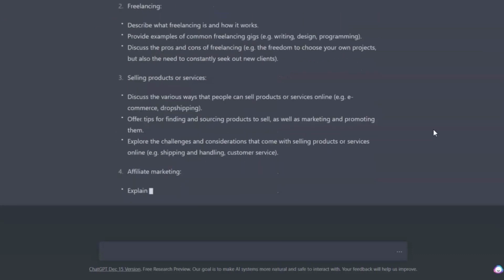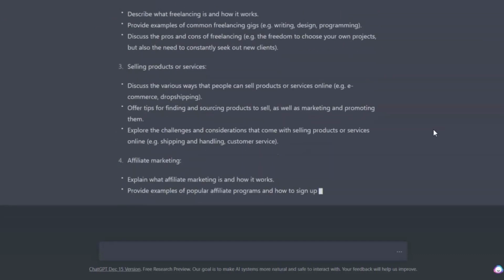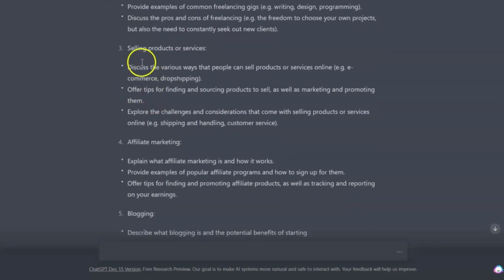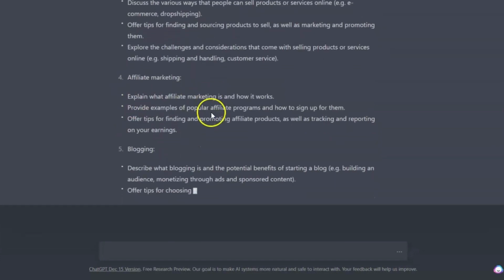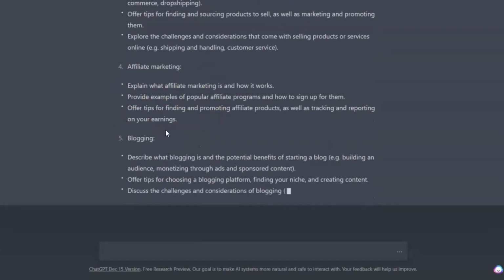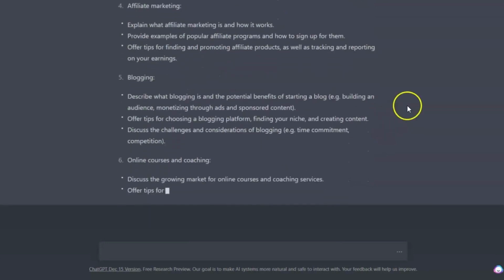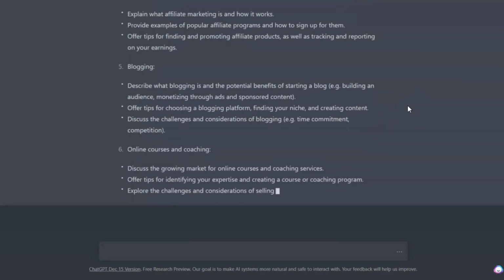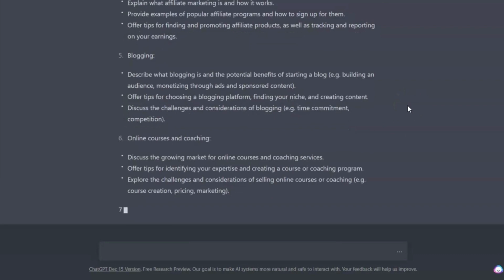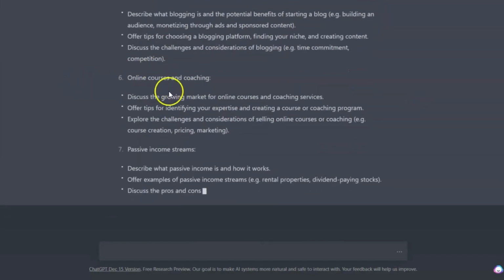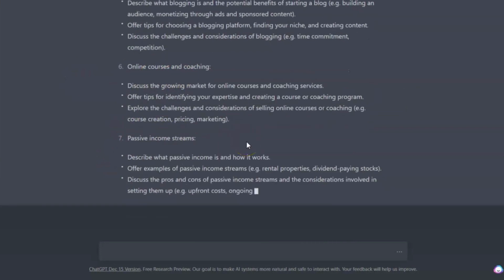So what ChatGPT is doing is creating an outline. It's going to include the introduction and all of the H2 tags here for different topics. It'll create us a conclusion or summary in just a second, and then from there what you can do with ChatGPT is expand on each one of these topics, and then it'll write your blog for you.